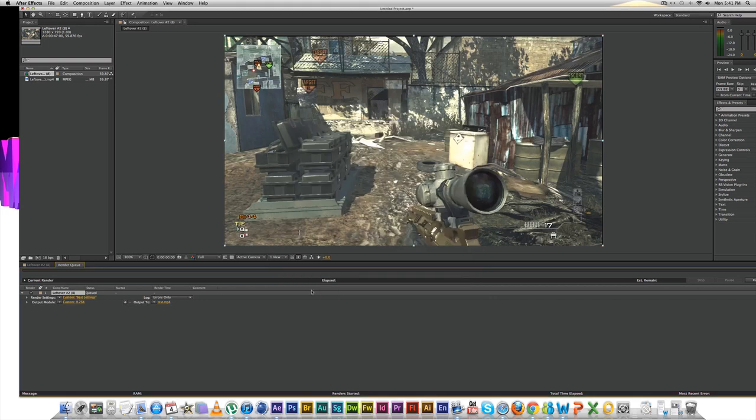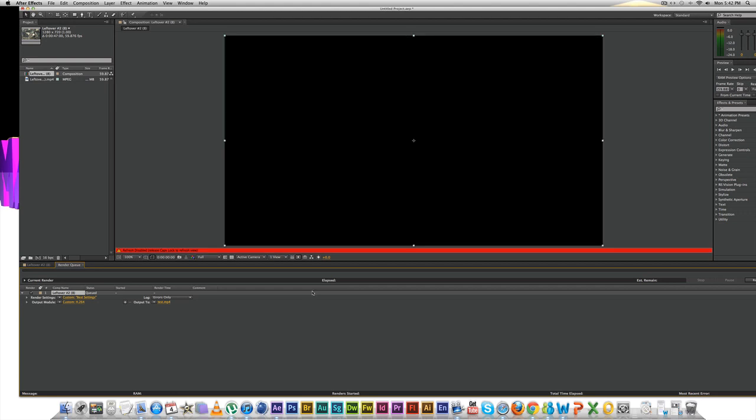Now the most important thing to make a faster render is to press Caps Lock and then start the render. So it should be rendering out. It takes up to about 5 minutes, depending how long the video is. If yours takes forever, it's because your video is really long or your computer is not up to what it is here. If it isn't, go back through the video again and watch it.